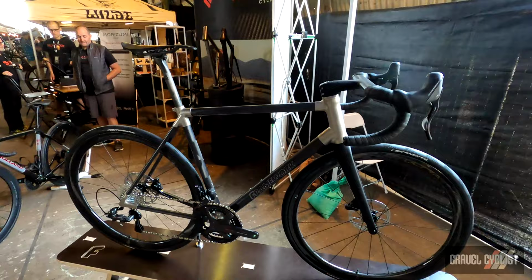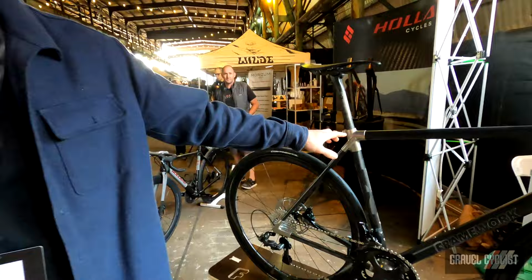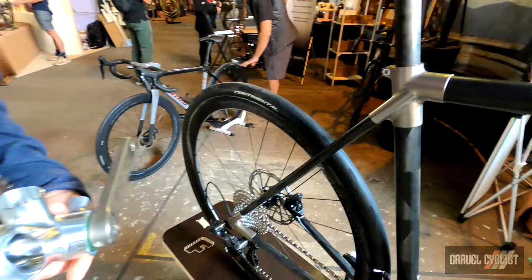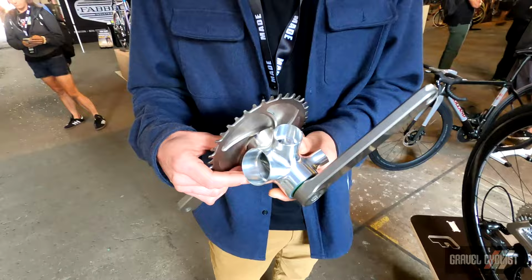So we enter a set of parameters, and then the model will automatically update for that rider's bike, and the CNC machines are programmed automatically from there. So it takes about 30 hours of milling time to produce the lugs. And this is the one I'm holding in my hand, a bottom bracket cluster. This is 7075. It starts as a block of aluminum about that big, and all of them are fully machined, and they come out like that. So we don't have very much human labor.